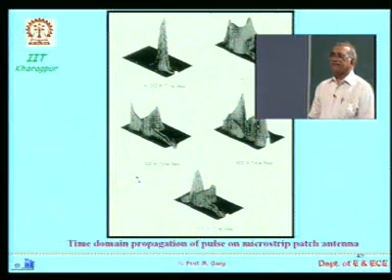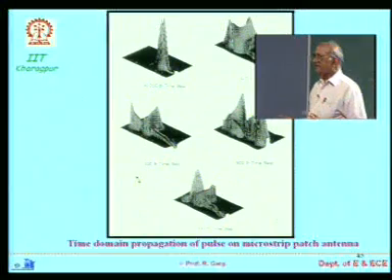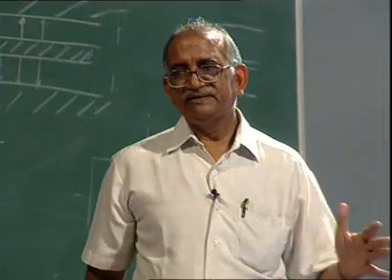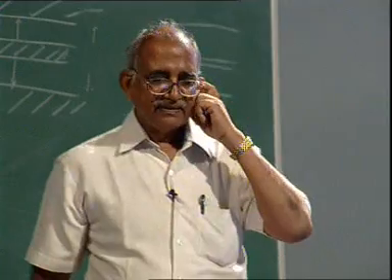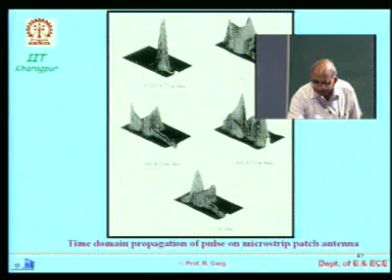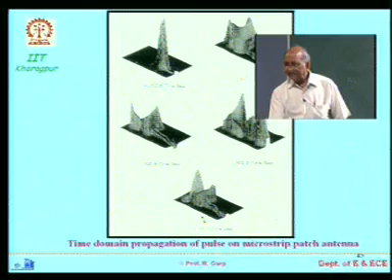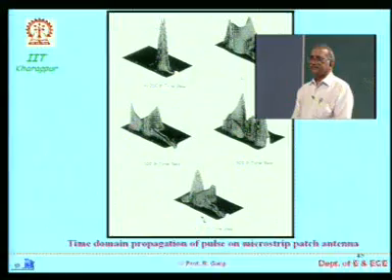One interesting thing over here: this antenna has been analyzed using the finite difference time domain technique. The finite difference time domain is a numerical technique, and it produces an animation of how the field varies at a particular point in the antenna as a function of time. For example, these are snapshots of the field distribution taken at different time steps: 200, 400, 600, 800 and 1000 time steps. One time step will be something like a certain picosecond.